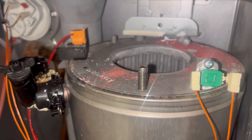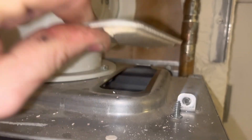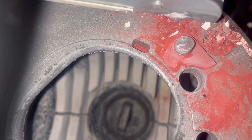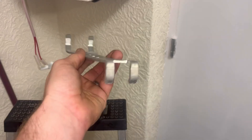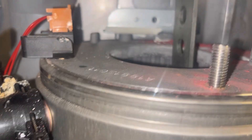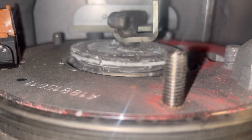The second baffle is a little bit trickier. On top there is a screw - take that out and the plate will come out. There's a baffle right in there and you've got to get a tool in to pull it out. This is the Worcester booster tool they give you - fish it in through the top and you should be able to hook it. It can be a bit tight. Just fish it out and that's the bottom baffle out.